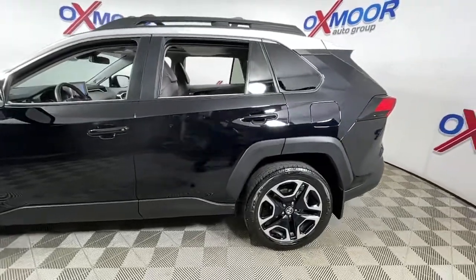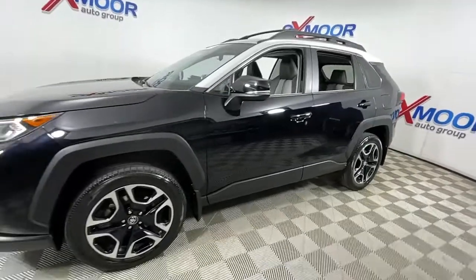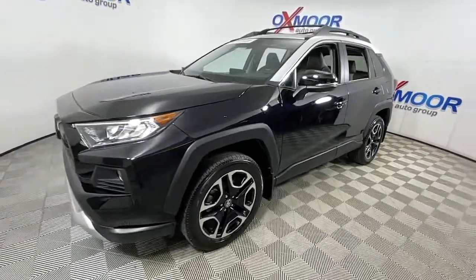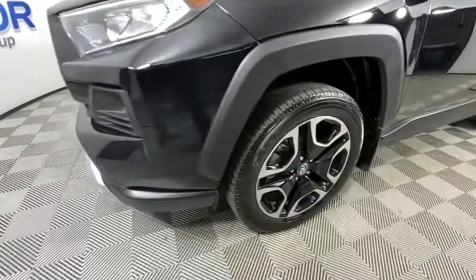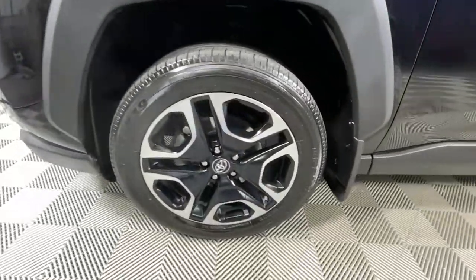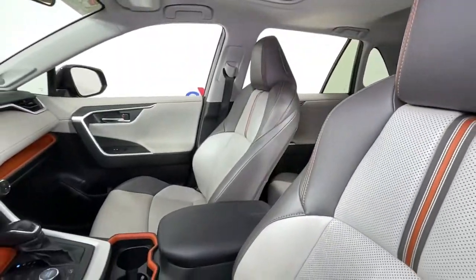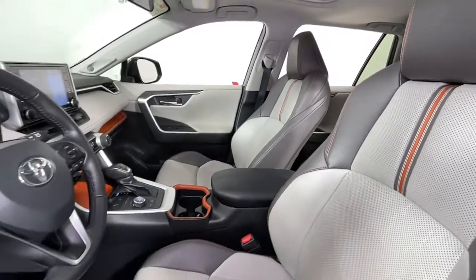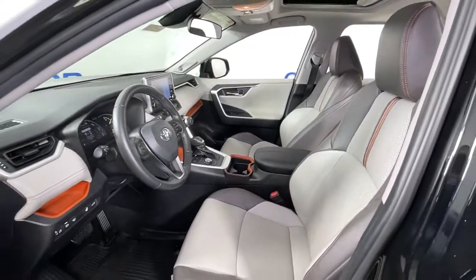Get acquainted with the 2019 Toyota RAV4. With less than 50,000 miles on the odometer, this vehicle provides excellent value. Handle life's twists and turns with confidence in this responsive, sporty RAV4. With advanced safety tech, multiple driving modes to choose from, a smooth ride, and compact SUV versatility, you'll be ready for whatever lies ahead.